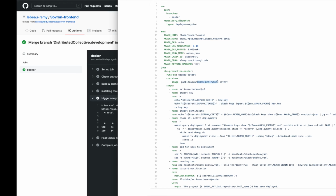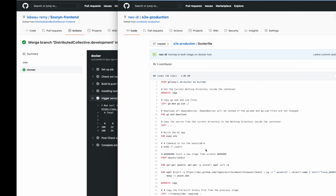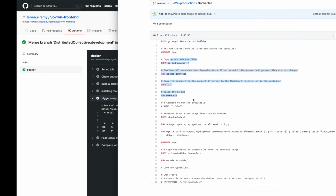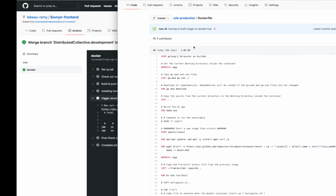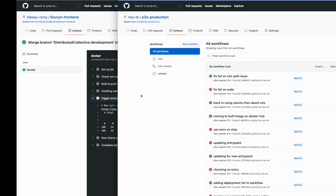This particular container is built, if we look real quick, trying to keep this quick, to Dockerfile. I build the end-to-end testing, my modified version, the end-to-end tool. It's not testing anymore, basically. Then I copy it over to this other container, and I move it in user bin just for accessibility. And I also install the Akash CLI. But that's it. If you were to dive into this container and take a look at it, it's quite nice. Probably could be made a little smaller, cleaning up after the apt update and stuff like that. Anyway, we get back over to the action.